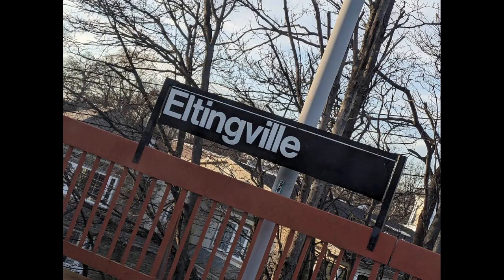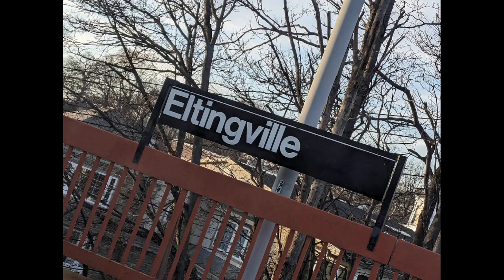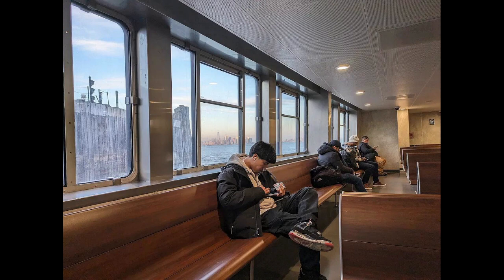Next stop on the SIRT will be Eltingville, where the leading candidate is a Turkish joint, though it may be edged out by coal-fired pizza. As you can see, some trees are bare of leaves in this the first week after Thanksgiving, though elsewhere on the island I still saw green, gold, and red. As the day cooled and the bright skies turned mildly smoggy, I sought out the ferry's warmer and less crowded lower level. That tiny splinter behind the guy immersed in his phone is the Freedom Tower, in yet another dirty window shot. The Freedom Tower has strong emotional resonance for a New Yorker because, of course, it replaced the Twin Towers. It evokes murder and tragedy and heartbreak, but also recovery and optimism and improvement. My heart beats a little faster each time I see it.